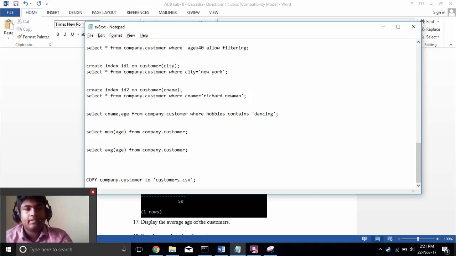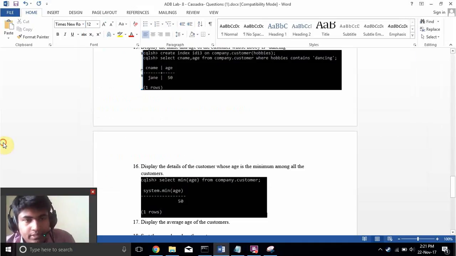It's a little tricky actually when it's not equating, because we have to study the way Cassandra behaves when queries are given to it.